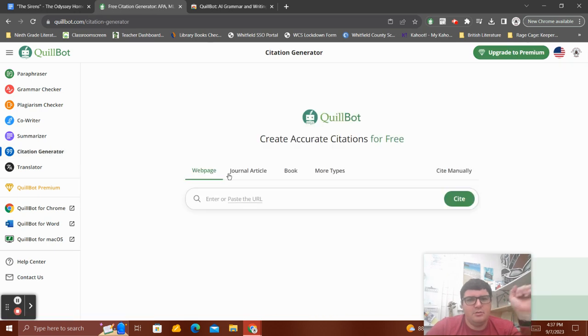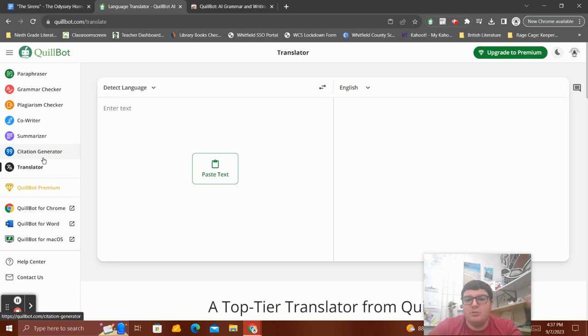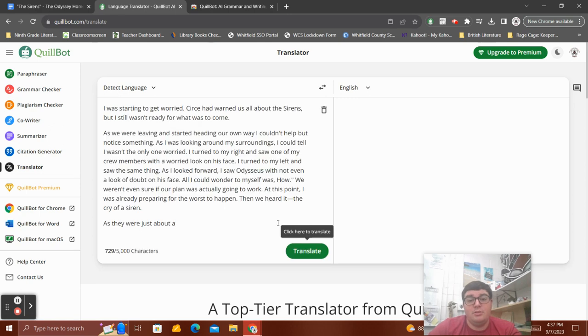Citation generator. This is wonderful. I used to use the MLA citation machine. This works just as well. This is not something that you're going to need to use as of right now, probably when you are first watching this, but for the other times, you will probably want to use that, especially if it comes to a specific, like, hey, I need to get this fixed for a paper.